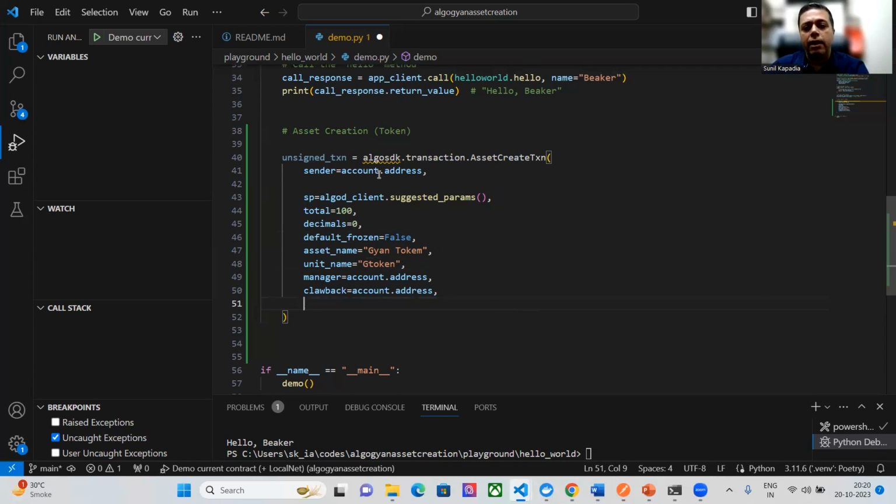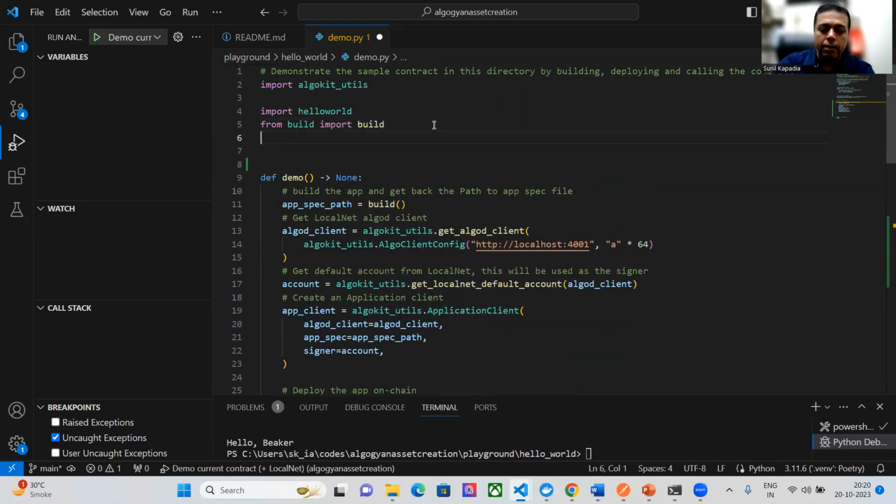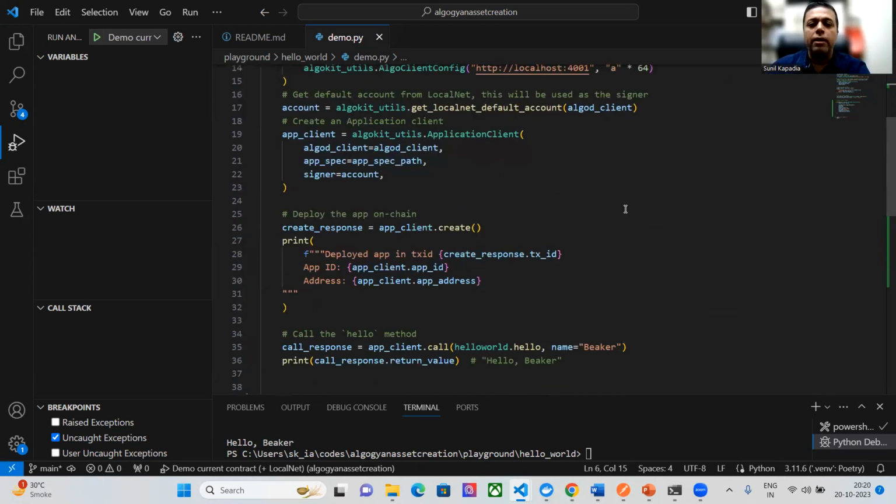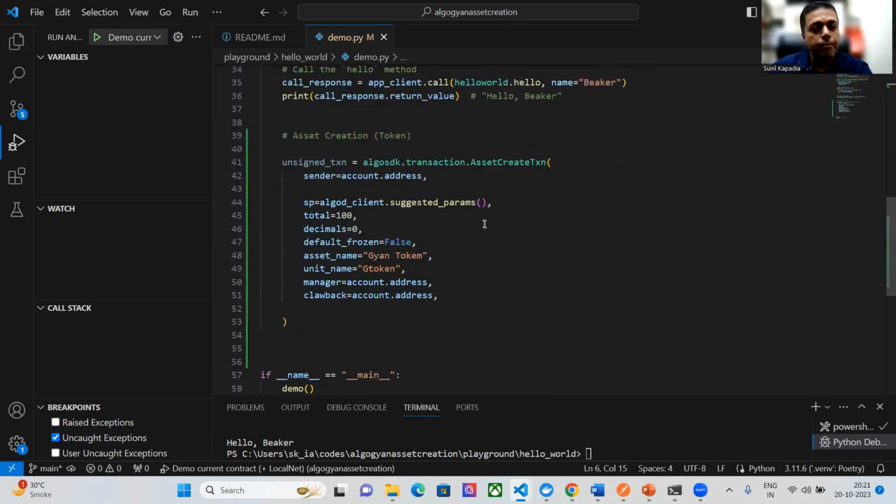Now you can see that there is a library which I am calling, a function for the asset creation transaction. You can see that this particular transaction is of asset creation type, right? So we are trying to have a creation of an asset. So first of all, I'll go and import the Algorand SDK. So Algo SDK, that's fine. Once you do that, the error will also move away.